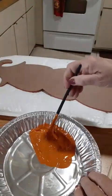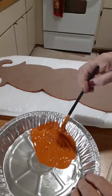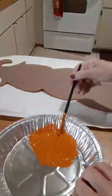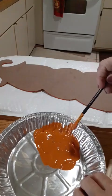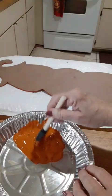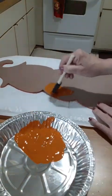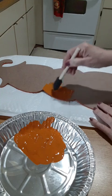Okay, I'm probably going to leave it like that right there. My orange. Then I'm just going to put that paintbrush over there, and then I'm going to take this bigger paintbrush and paint this onto my little display here. I may have to do a couple of coats of this. I don't know.